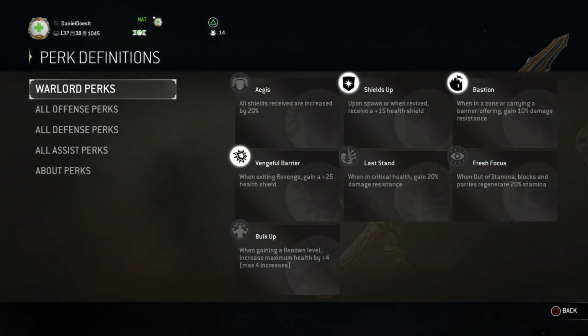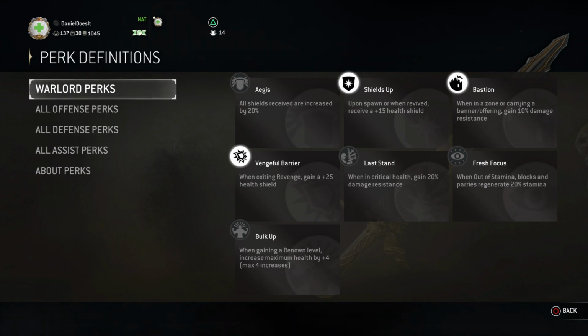First and foremost, the 3 perks I suggest for Dominion on the Warlord are Shield Up, Bastion, and Vengeful Barrier. Now I'm going to explain each one and the reason why I use them. I use Shield Up because upon respawn or being revived, you receive a 15% health shield. So every time you respawn in the game, especially when you start, you get a shield that's basically 15% health.